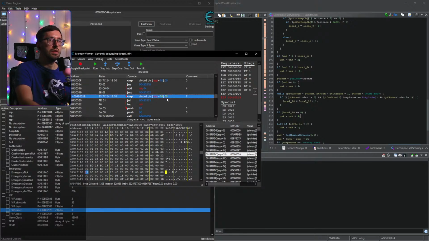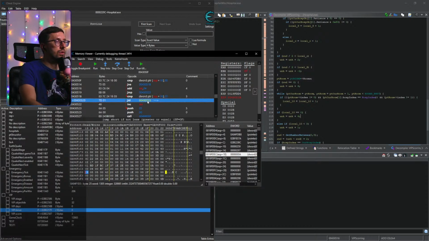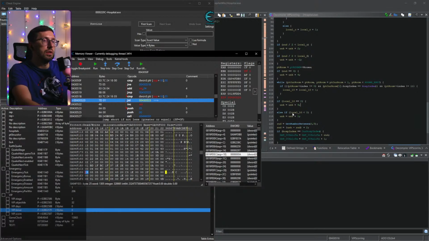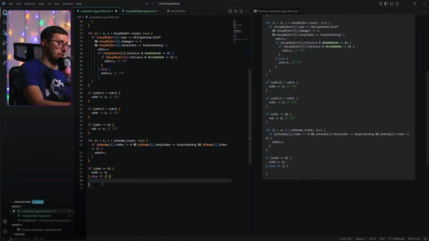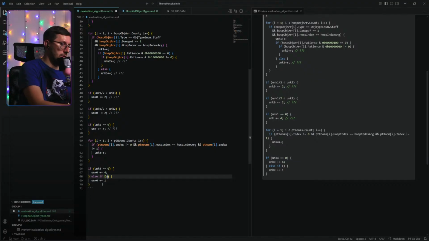There is else if. Compare, jump not less. If local less than 3, we will get here and will be +1. Known for less than 3.